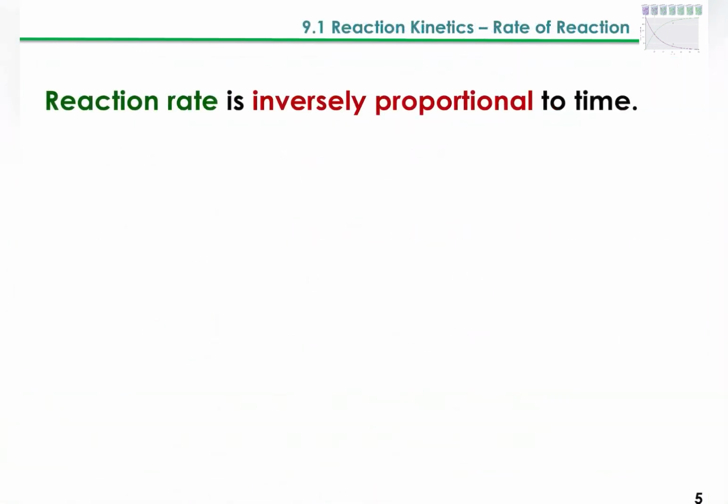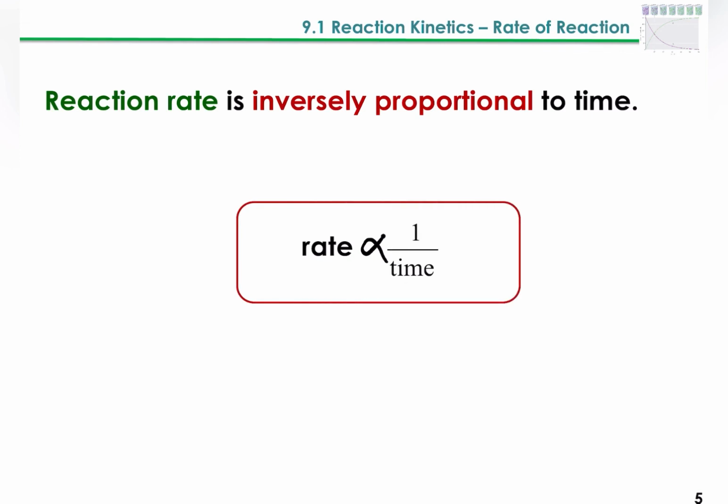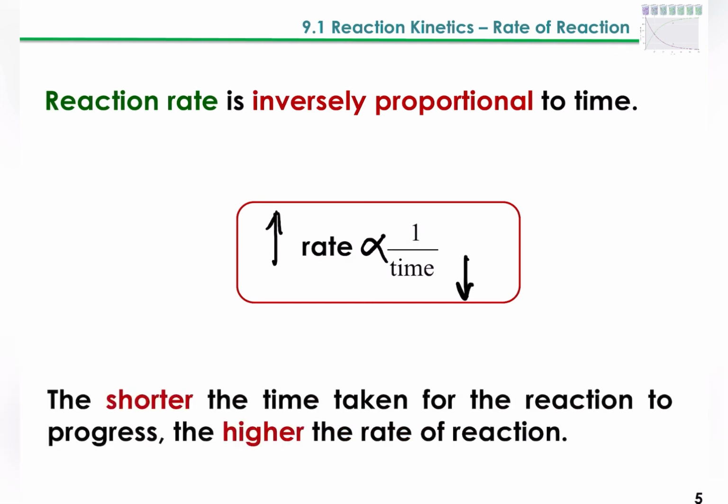The next one, you have to know that reaction rate is inversely proportional to time. For example, you can write the expression as rate inversely proportional to 1 over time. And you have to know that when the rate increases, the time will decrease. So the shorter the time taken for the reaction to progress, the higher the rate of reaction. That's all for the introduction of reaction rate.